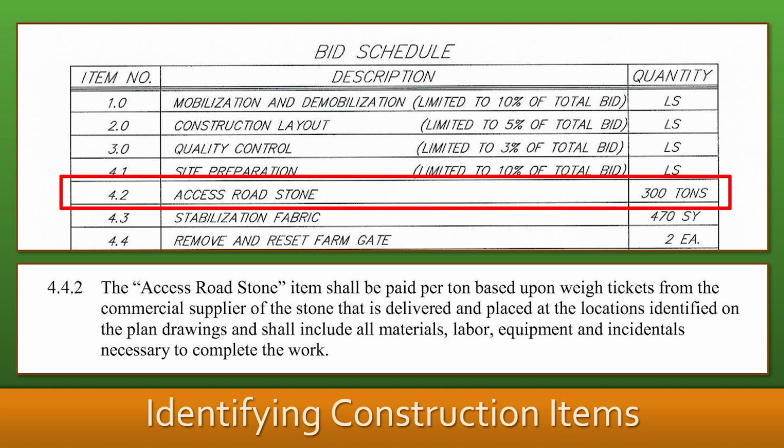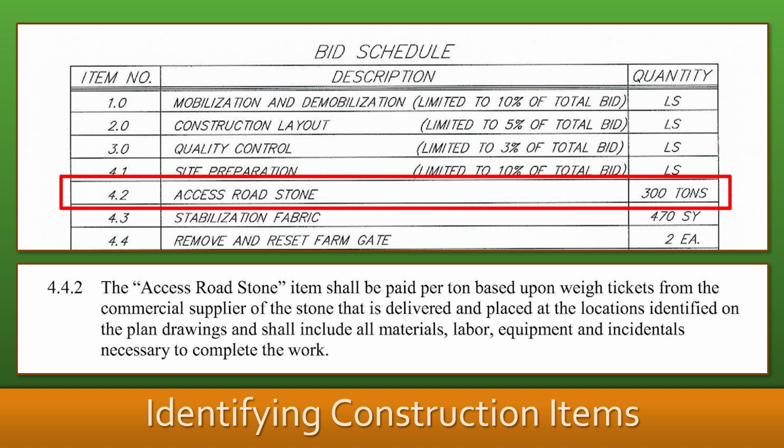Construction item specifications will vary between projects depending on the project goals, size limitations, and engineering specifications. The inspector must verify the construction methods, method of measurement, and basis of payment for each construction item prior to any inspection or measurement for each project. The example on screen shows a partial bid schedule at the top and part of the project specifications book. We'll concentrate on the access road stone.